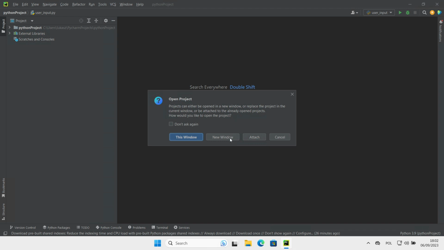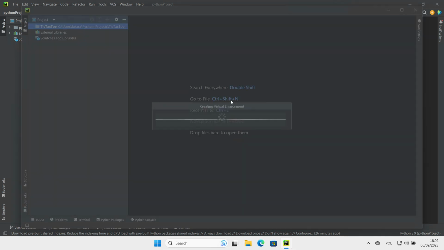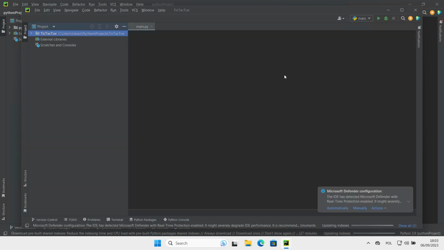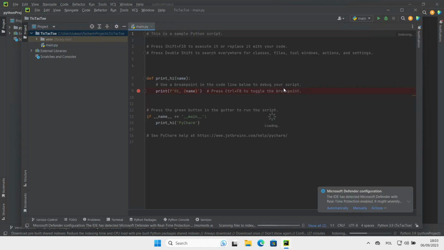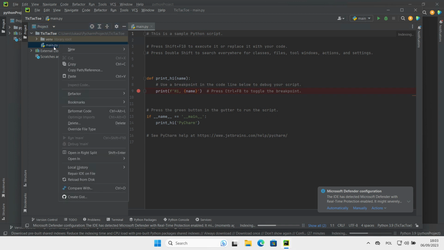I will open project in a new window. Okay, we have main function. We can delete this file.